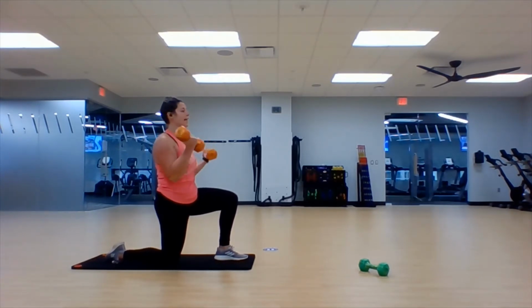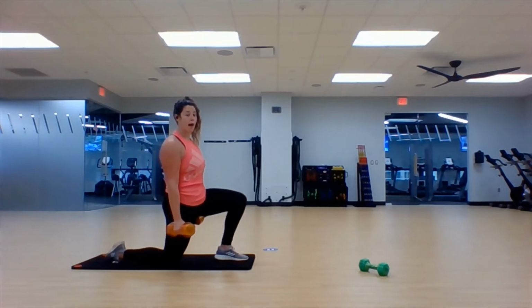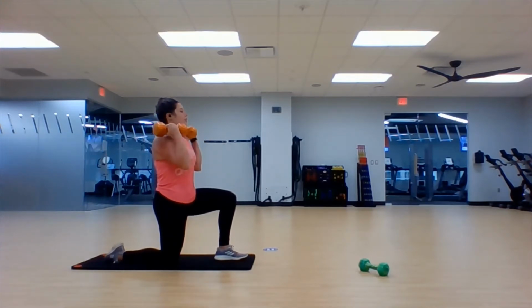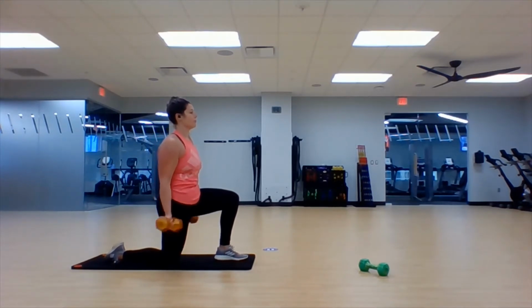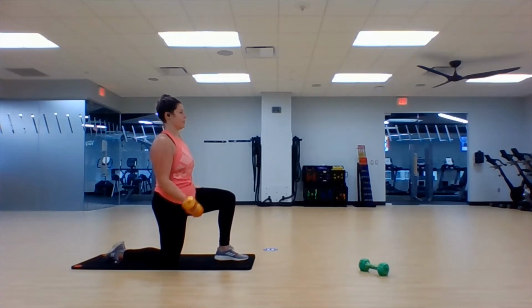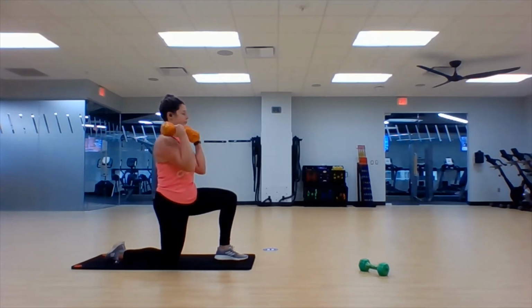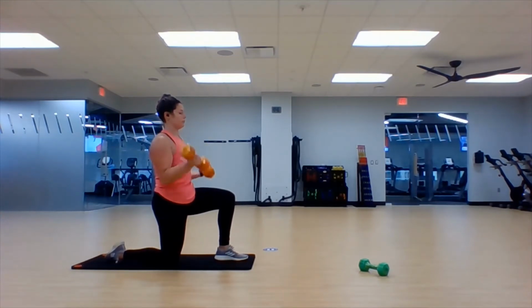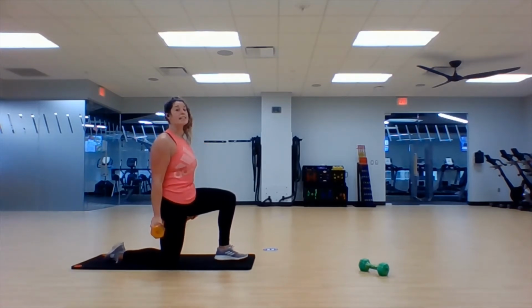You have to pull that core in tight. We don't want our body swaying forward and backwards when we're curling, okay? Stabilize yourself so you don't move. The only thing moving are our arms to perform the bicep curl. Contract that core. Plant those feet. Slow down your curl. Very good. 10 seconds left.